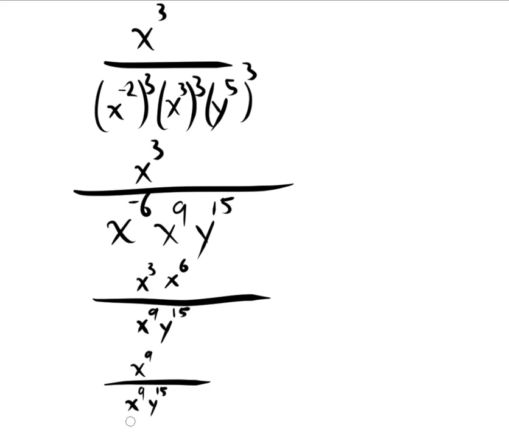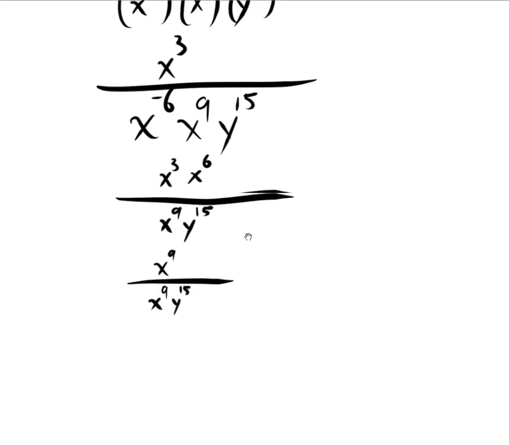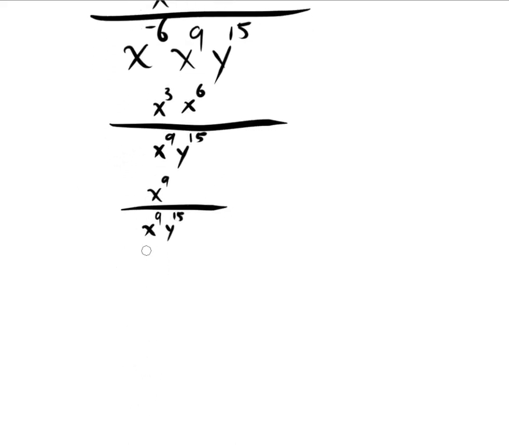Now I apply the quotient rule. Notice I have x to the 9, x to the 9, so I can actually do this step where I get x to the 9 minus 9, or you might have just realized they cancel out, and that's fine too. But I'm just going to do x to the 9 minus 9, y to the 15th, and that's going to equal x to the 0, y over y to the 15th, which is really equal to 1 over y to the 15th. Excellent. Isn't that fun?